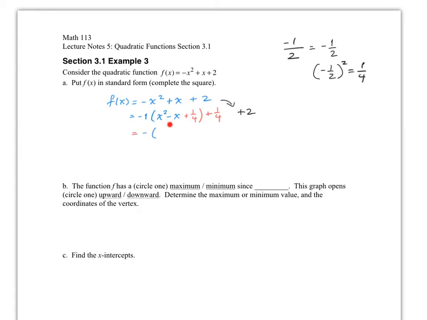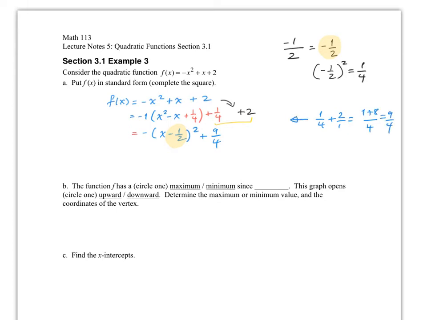And therefore, from here you will have minus. If you factor this, it will be (x minus 1/2) squared. This always has to be a perfect square, so the factoring should be easy. Actually, whatever you get when you divide by 2, which in this case is minus 1/2, you're going to get exactly that part there too. Okay? And then if you add these 2, that will give you 9/4. Remember 1/4 plus 2 over 1. The LCD is 4, so this will be 1 plus 8, so that's 9/4.